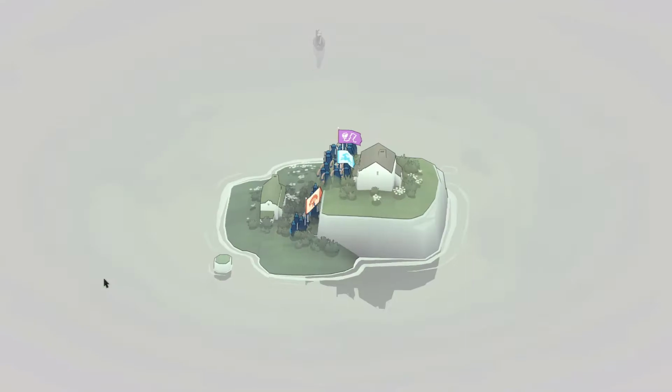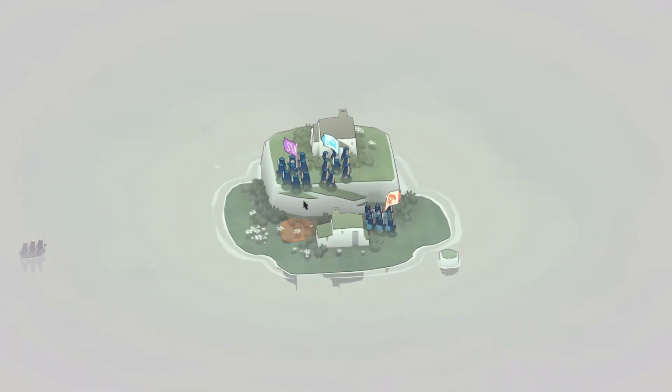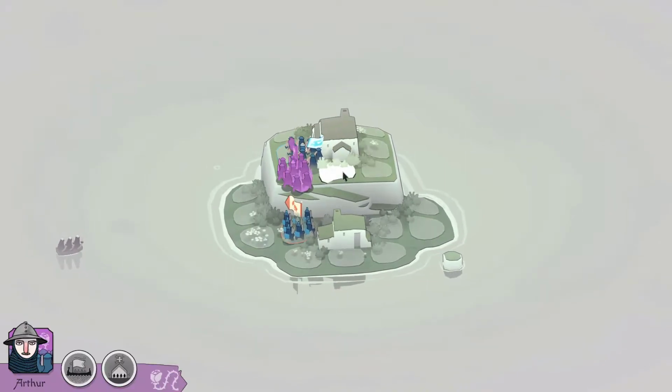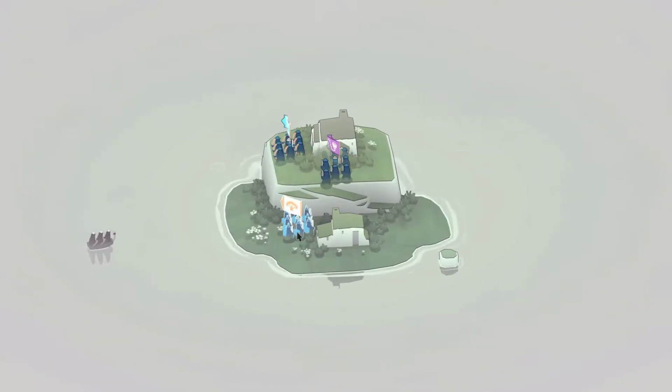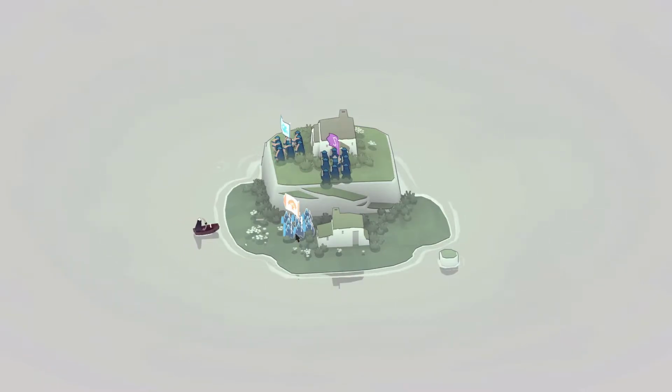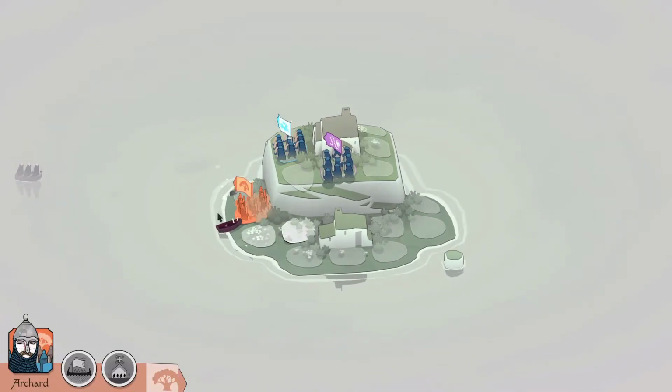Now, there's only the one route up, so they're all going to come this way. But there is the house down here, which ideally I'd like to protect. So let's try and attract the archers' attention with my shieldy boys, and then fire at them from above. Lovely. Take them out. Move in, kill him.